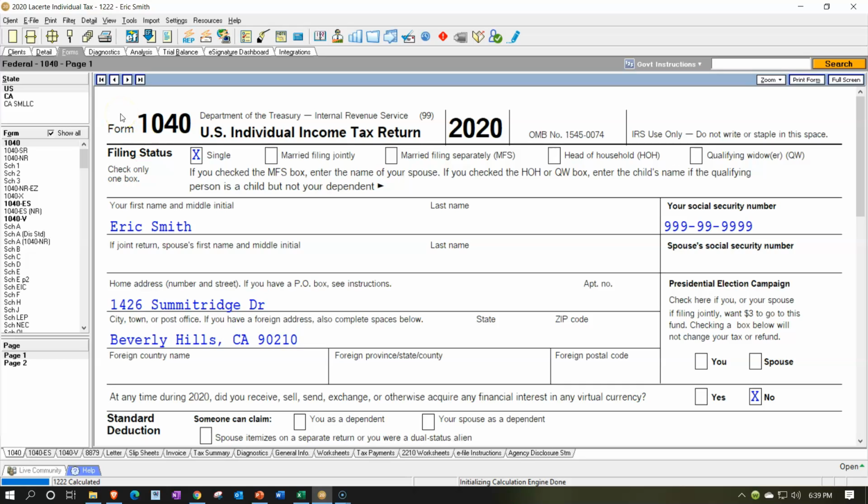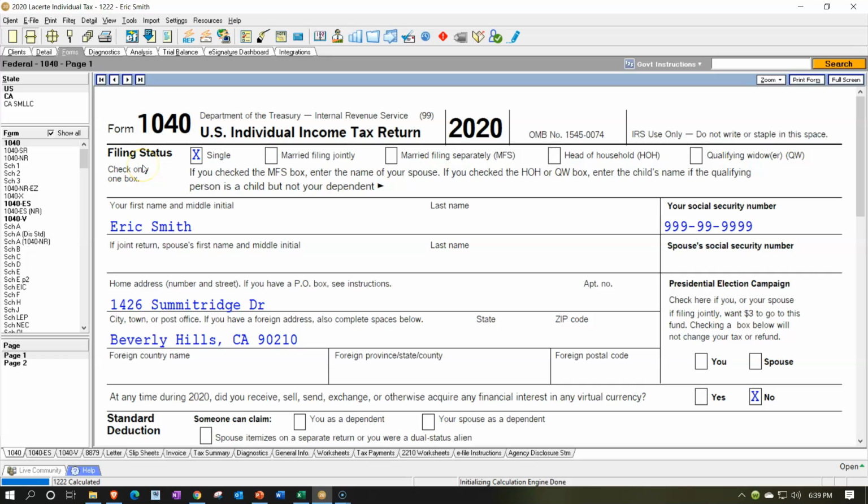You don't need the Lacerte tax software to follow along, although I do think they have a 30-day free trial, so if you can get access to a demo version to practice with, it might be a good tool to use. We're going to be focusing in on the 1040 and then the related Schedule A, focusing in specifically on the interest paid portion of the Schedule A, going back and forth from the data input to the forms to run different scenarios. The tax software helping us to do that quickly.